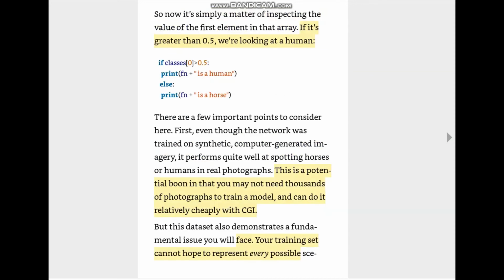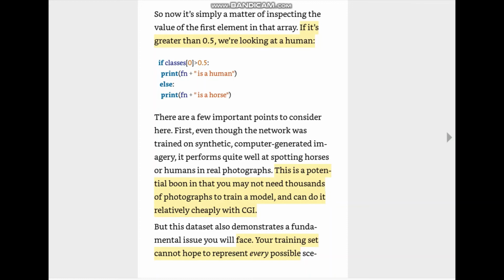Now, moving on, we can say that if the value is greater than 0.5, we are looking at a human. If it's less than that, we are looking at a horse. There are a few important points to consider here. First, even though the network was trained on synthetic computer-generated imagery, it performs quite well at spotting horses or humans in real photographs. So it does a pretty good job.